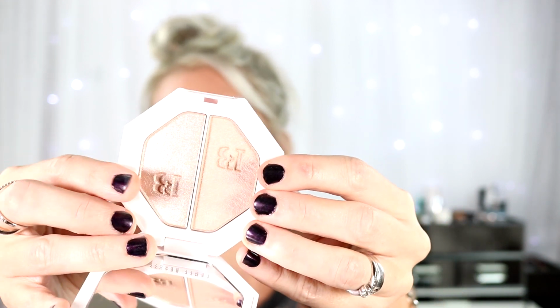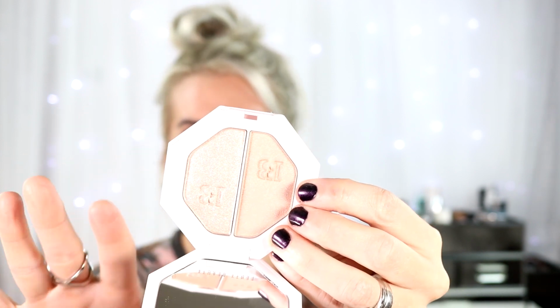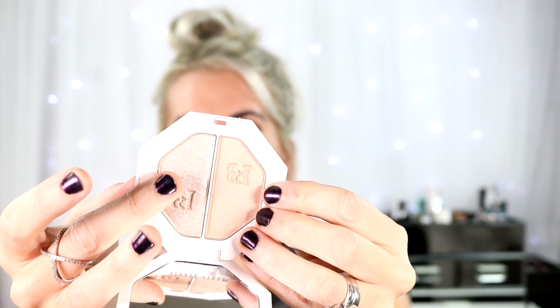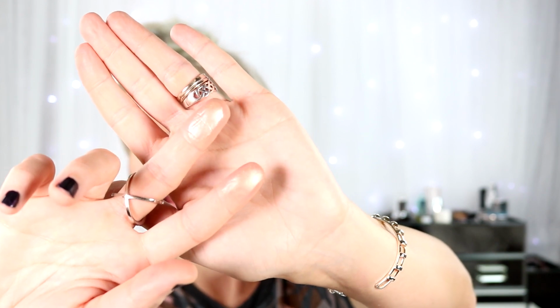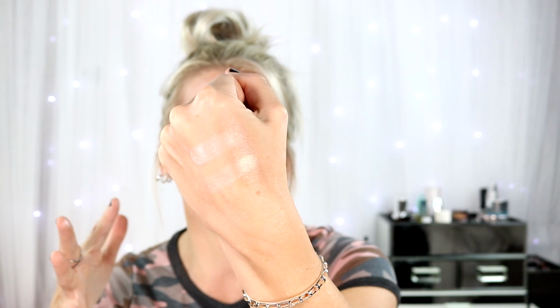So this is just like white and it has kind of like a reflex to it, and that's what it looks like. So this one right here is more of like your sheen, and then this color over here is kind of like your topper color where it's going to give you more of that glittery look. Those are the two colors right there. That is the first one and that's the more glittery one. They're really soft, really soft and smooth. And it's pretty because like I said, it almost gives that wet type of look.